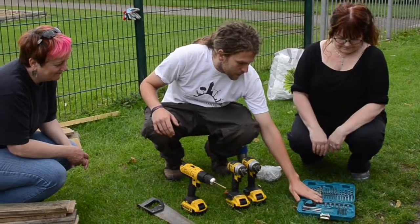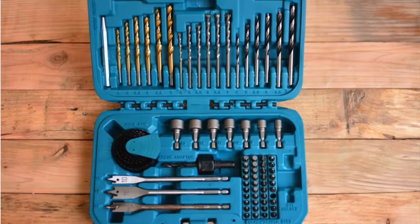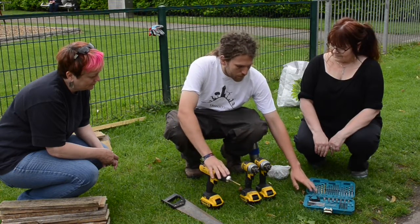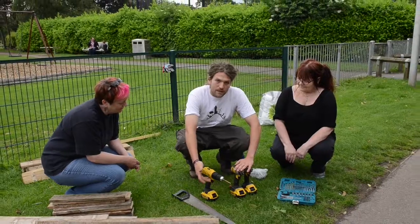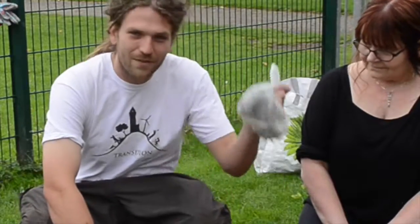This here is a multi kit that I borrowed from Transition. All I'm going to be using from this is the drill bits and the little drill thing here. But these are useful things that have got loads of different uses. But due to the nature of these pallets, they're going to be nice and basic and simple and easy to build. And of course, a bag of screws.